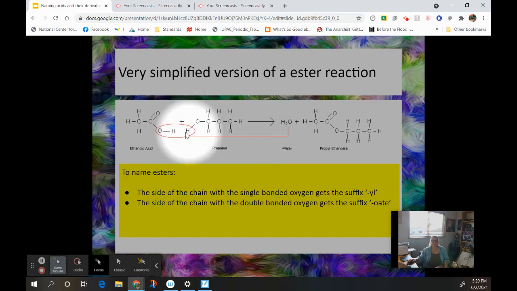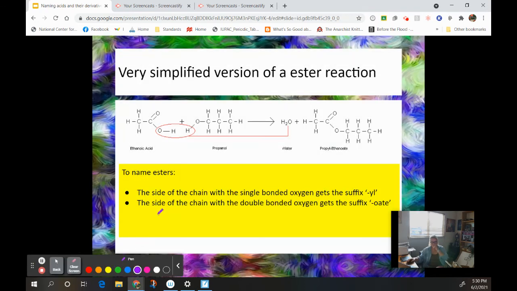You see that there's an H and an OH circled here. The simple fact is that when undergoing an acid catalyst, the acid catalyst is going to prompt this H to bond to this OH to make water. And when these two go off and make water on their own, the remaining 2 chains bump together to make an ester. So basically what you're going to see is the double bonded side of the ester. The double bonded side of the ester is going to be right here.